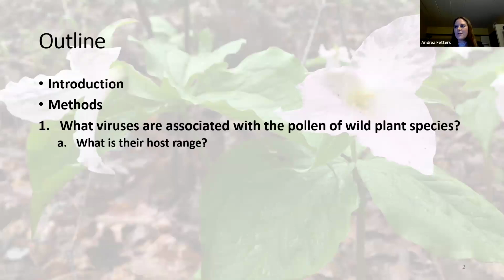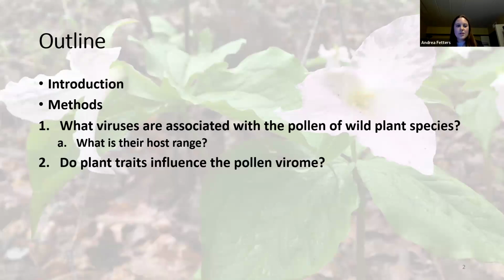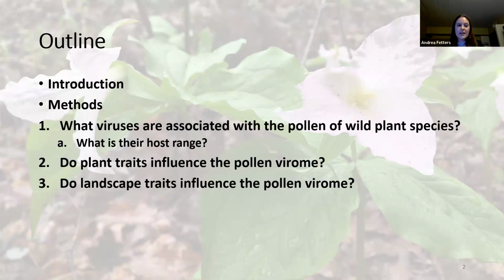Our main questions for the project that I'm going to talk about today were: number 1, what viruses are associated with the pollen of wild plant species and what is their host range? Number 2, do plant traits influence the pollen virome? And number 3, do landscape traits influence the pollen virome? Lastly, I'll summarize our main findings and how they fill in some of the gaps of our knowledge about the pollen virome, especially of wild plant species.